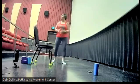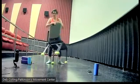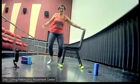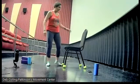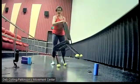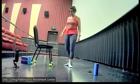I love that. All right, let's do one more from standing. Actually, it's gonna be two more. I lie, I always lie. So two more from standing. Oh, I'm facing the wrong way. And then after we do standing, we will come down to seated, okay?